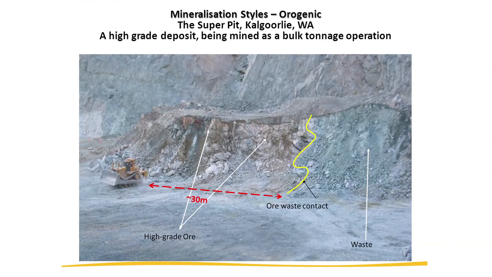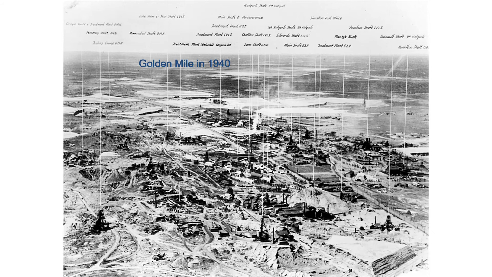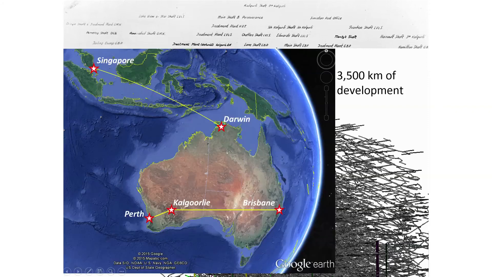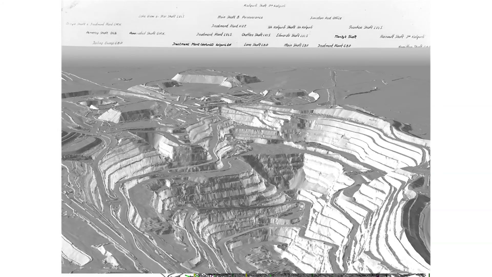We'll now switch to the Super Pit in Kalgoorlie — a high-grade deposit which has been mined as a bulk tonnage operation. The Super Pit used to be mined by people underground in tunnels with air leg drills. This is the gold mine in 1940 — a busy picture, but in its heyday there were 80 individual shafts working on the Golden Mile, each mining high-grade ore from separate tunnels underneath. There are 3,500 kilometres of development tunnels and shafts underneath the Super Pit — equivalent to going from Singapore to the top of Darwin, or from Perth to Kalgoorlie and over to Brisbane. Some of those shafts go down to 1.6 kilometres, and the current pit is down to about 0.6 kilometres.